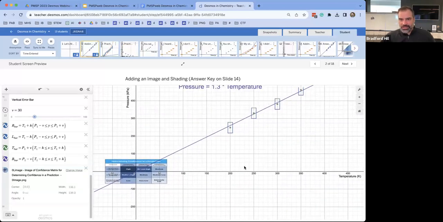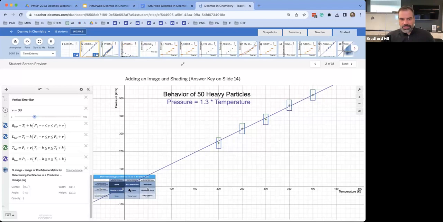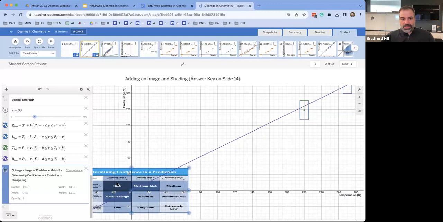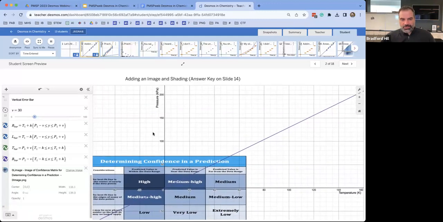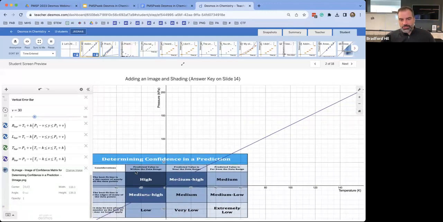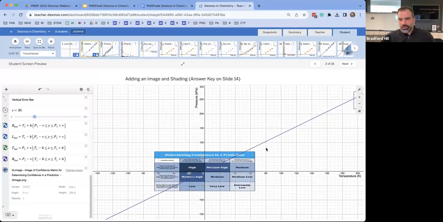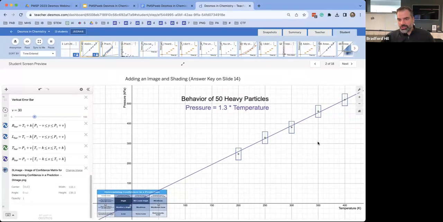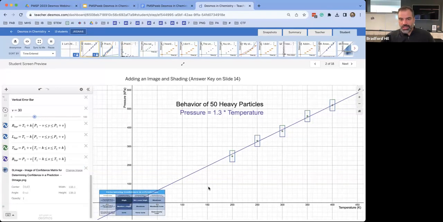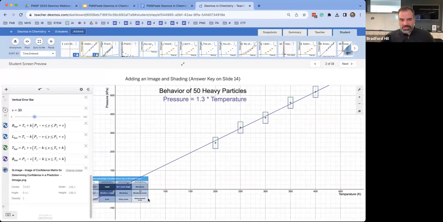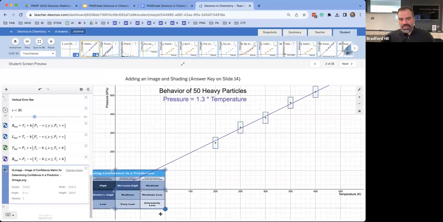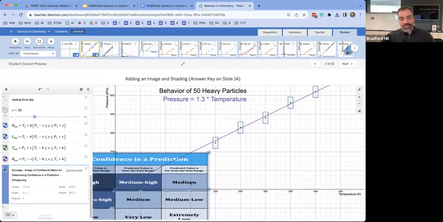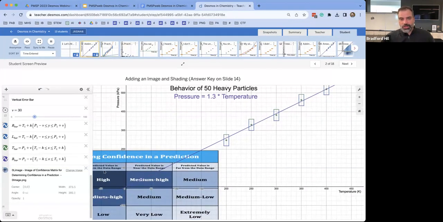And this might be a little bit difficult. I ultimately want to, I'm going to zoom in. If you're familiar with the confidence matrix, one of the columns is when you make a prediction that is in your data range. So let's quickly look. Our data range was from a temperature of 200 up to a temperature of 400. Now I want to make that column the same width, because there's something neat that I'll teach you a lot about Desmos and show you something you could actually use this for.